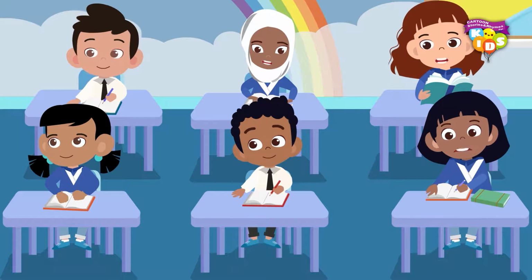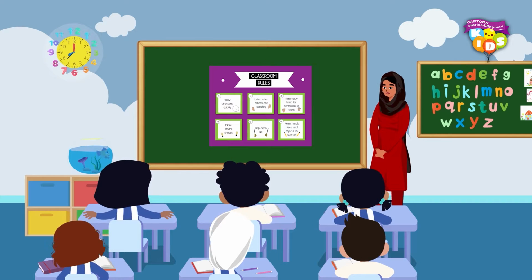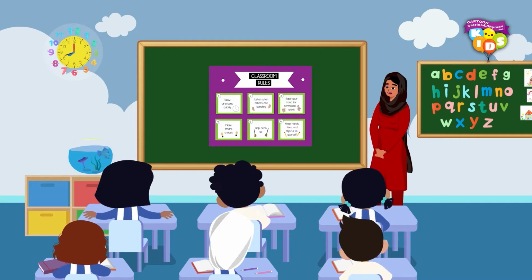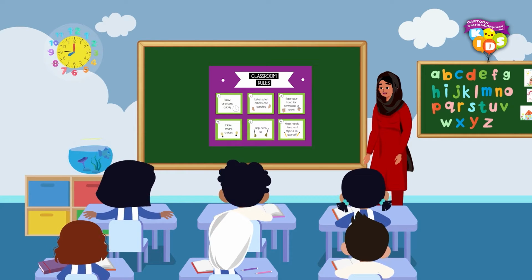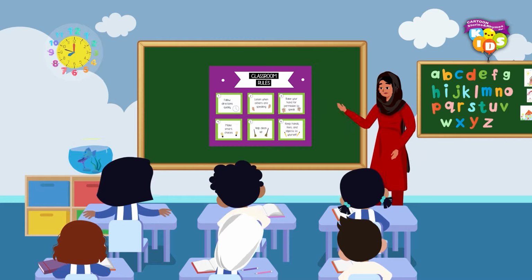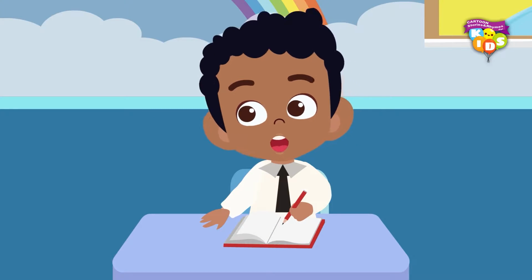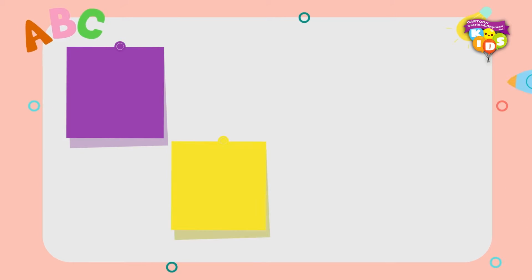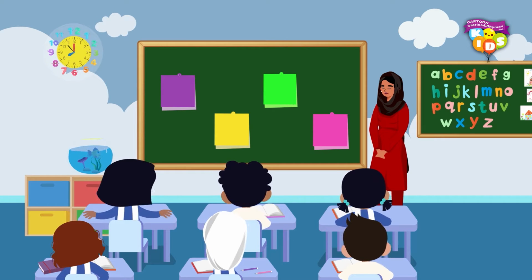Yes, teacher. Excellent. Before we begin, please take a look at your desks. I have placed 5 cards on your table. Please do not turn them over yet to look at the words. We are going to use them shortly. Can anyone tell me how many colors the cards have? Teacher, there are 4 colors for the cards. Purple, yellow, green, and pink. Good. Make sure to remember them.